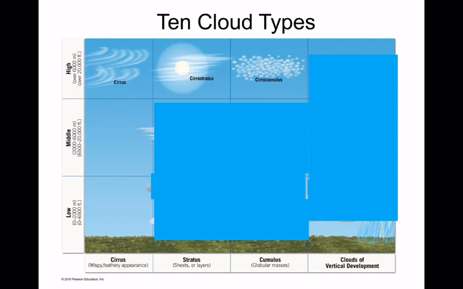Okay, so here's the 3 different cloud types. You can already see kind of how it's broken up by low, middle, high. Okay, I'm going to start actually with high up there. So high, we said, has a cirrus.